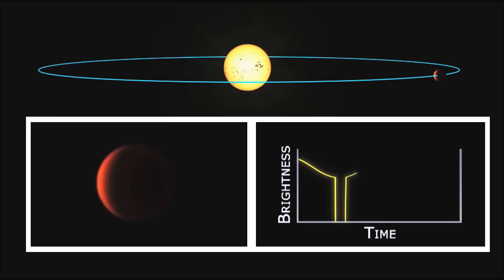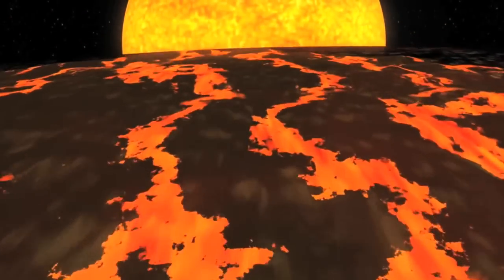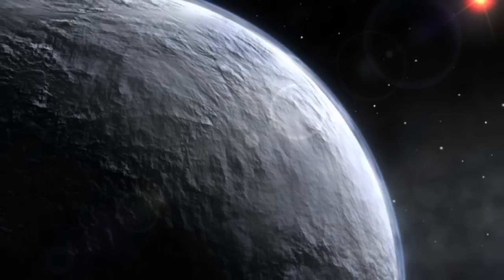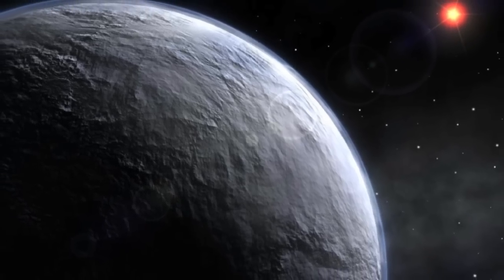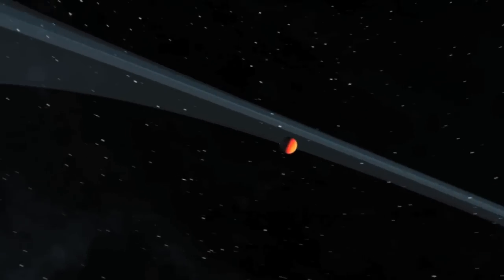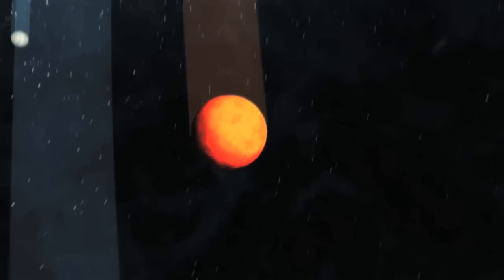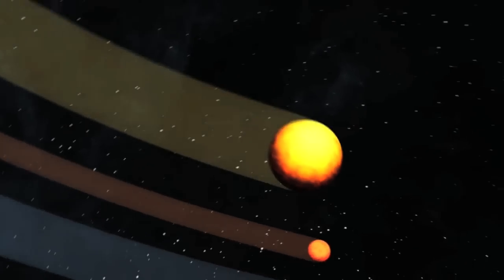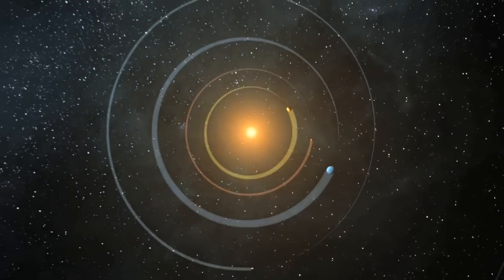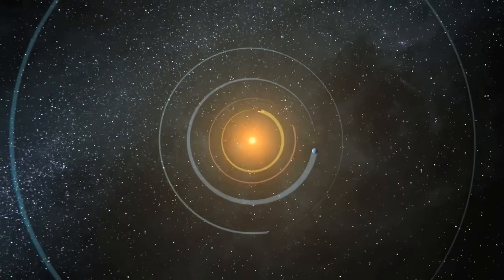How long is that year? If the year is a few days or a few weeks, then it's too hot to be in the habitable zone of that star. If it takes years for it to repeat, then it's too far away from its star — everything is frozen, the ocean is frozen. Allowing for Kepler's third law of planetary motions, transits can be used to estimate the distance from an exoplanet to its central star, which helps astronomers decide if the planet is inside the habitable zone of that star.